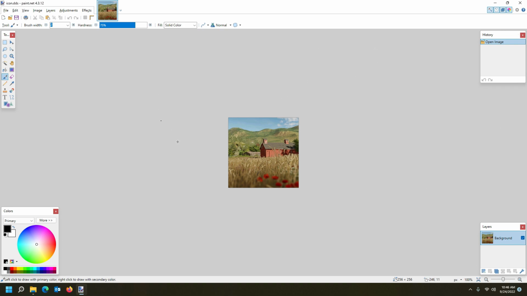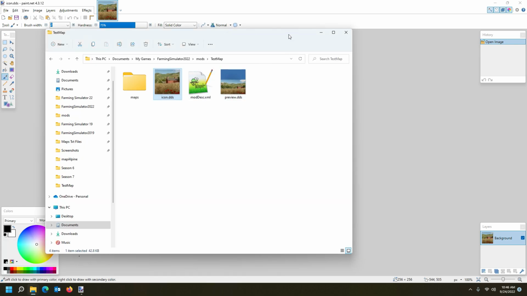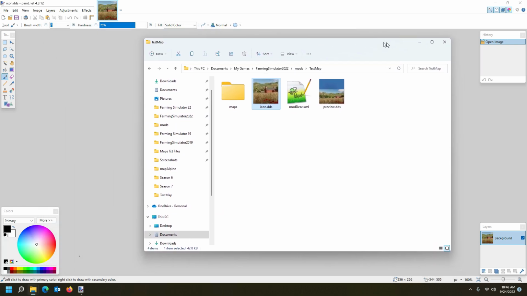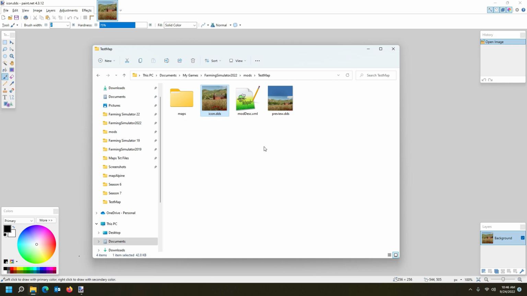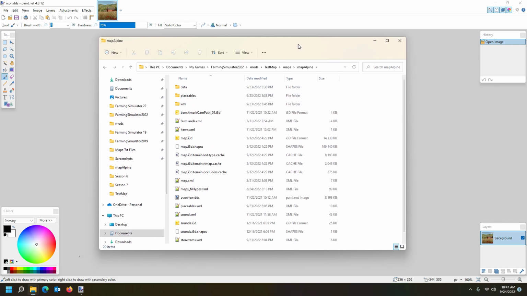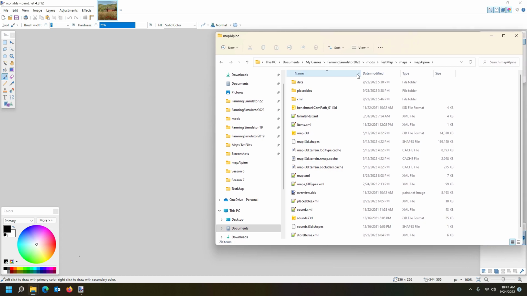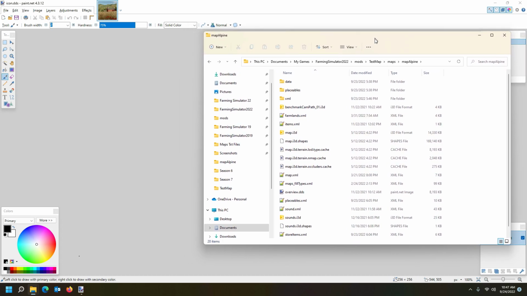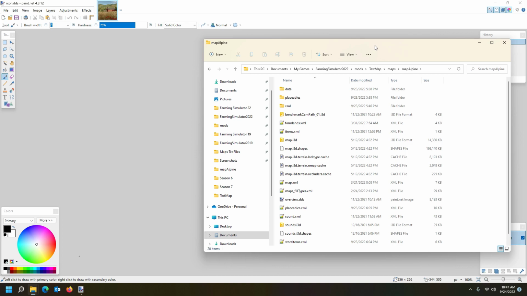All you need to do is open your map. So we're going to have a look at my map, the test map. Now this test map doesn't have any fruit or multi-fruit on it, but I'm just going to show you how to edit the sell points. Alright, so two things you need to do. The first one is to look if your sell points are in your map folder or in the in-game folder. So that's the first thing that you need to have a look and sort out.